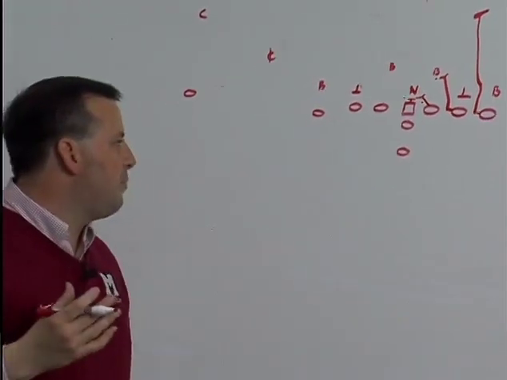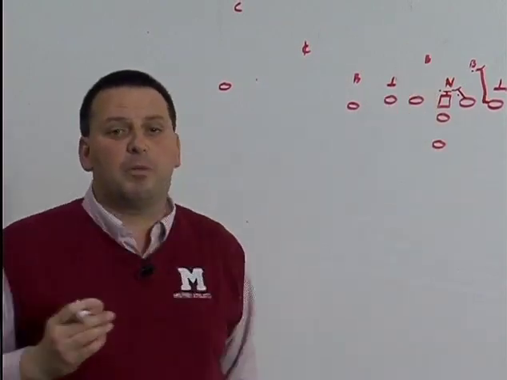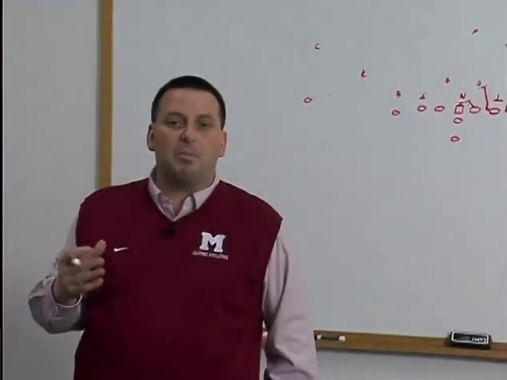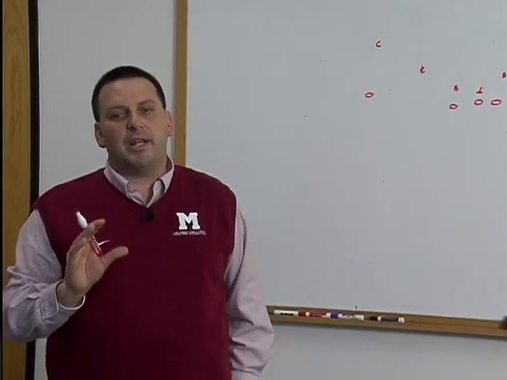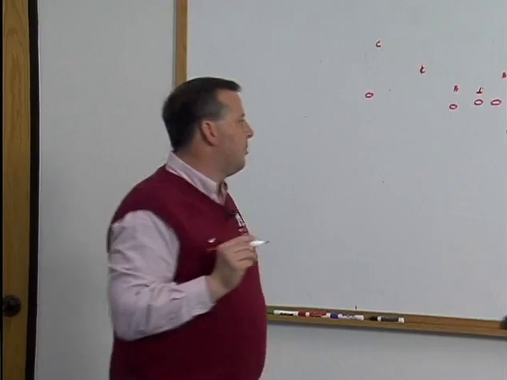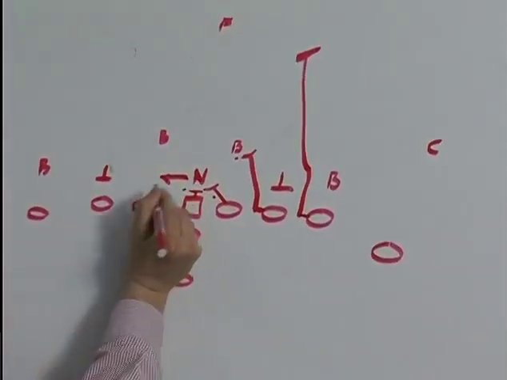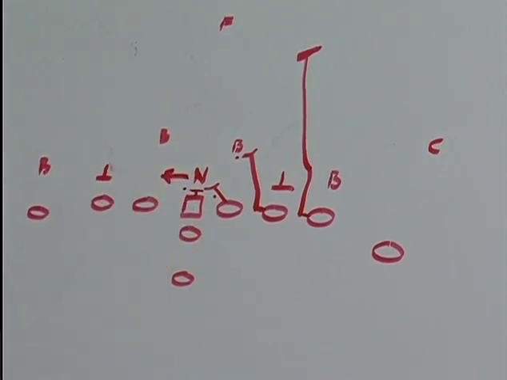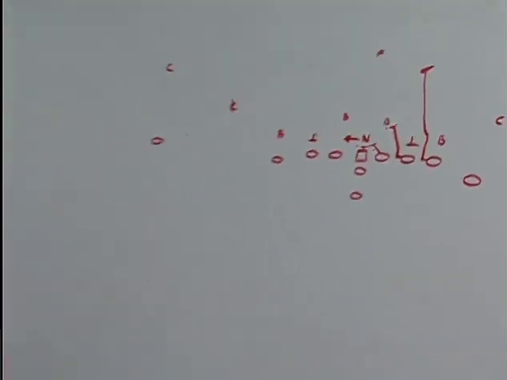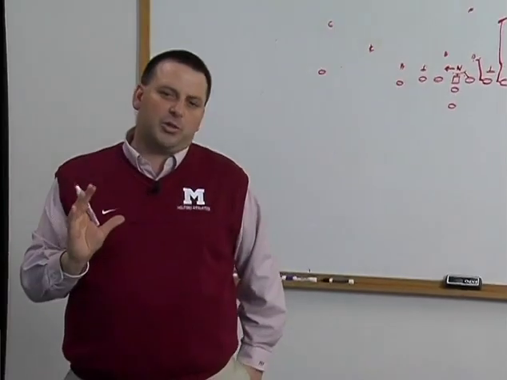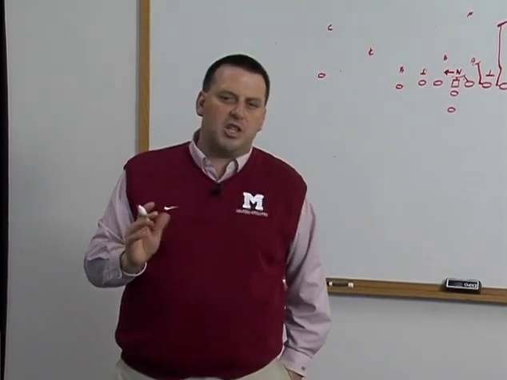If there's no one to post, the center will work gap or down to take the place of the pulling guard and block his man. Versus a 50 defense, we want to get a tremendous post lead double team and create movement down the line of scrimmage. Our backside guard will take a drop step to a 90-degree pull step to work in the hole, rubbing off the post lead double team.